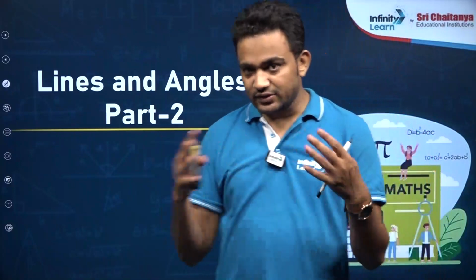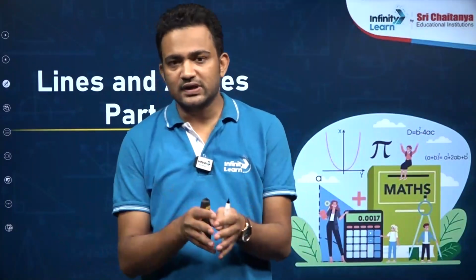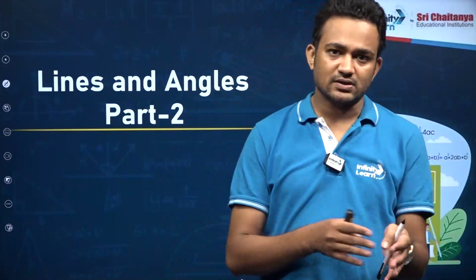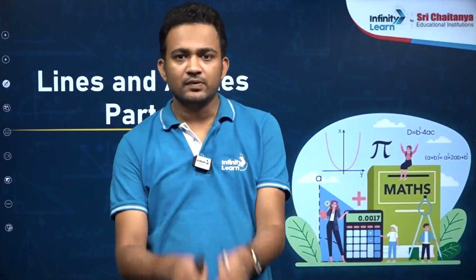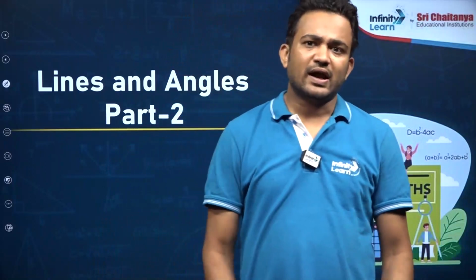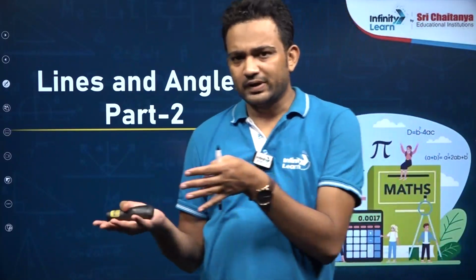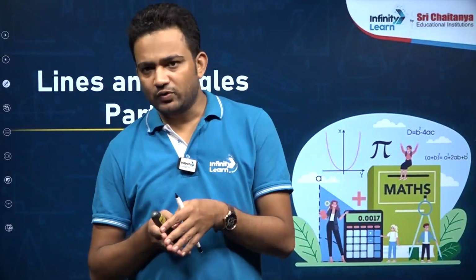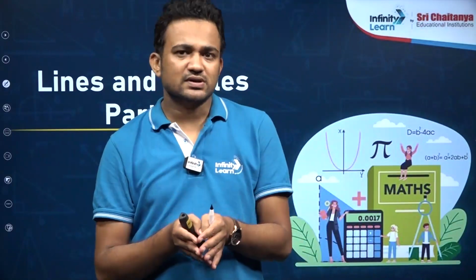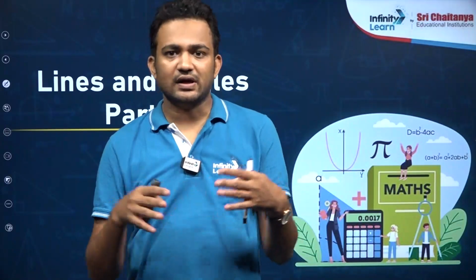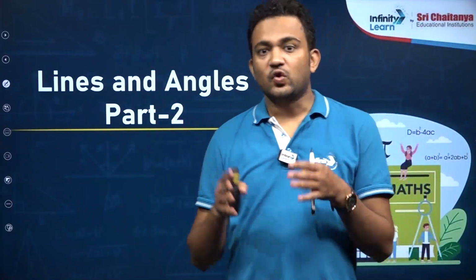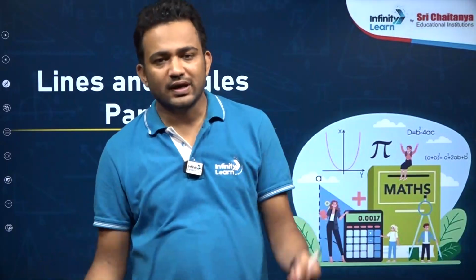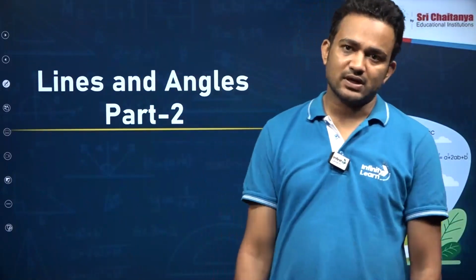So, this is lecture 2 of lines and angles. We have already finished lecture 1, in the previous class, right? We have seen the definitions and the basic concepts related to angles: what are angles, vertices and many properties. Angles formed when two parallel lines are intersected by a transversal, and different types of angles like alternate angles, exterior angles, co-interior angles, corresponding angles and many more in the previous class, right?